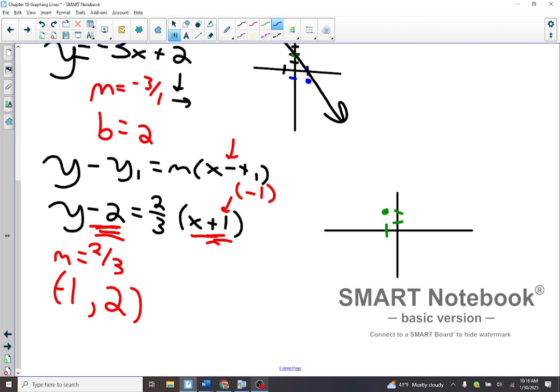This is a minus 1. This had to be a negative 1, so that became x. And this had to be a positive 2. It's the same minus, so it had to be a positive 2. So I got it from the equation I was given. Then 2/3, positive 2 over 3.